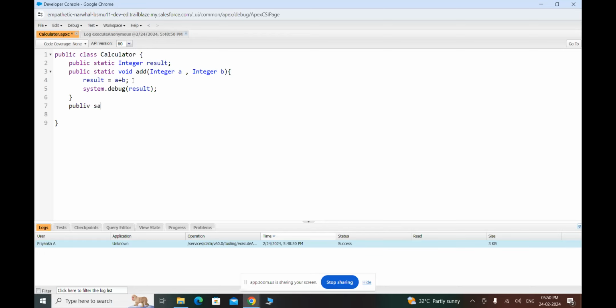Hi all, I have one question for Priyanka. Here you are giving system.debug result. You are populating the result variable, whatever it is storing. In the place of system.debug, I want to give a string value.